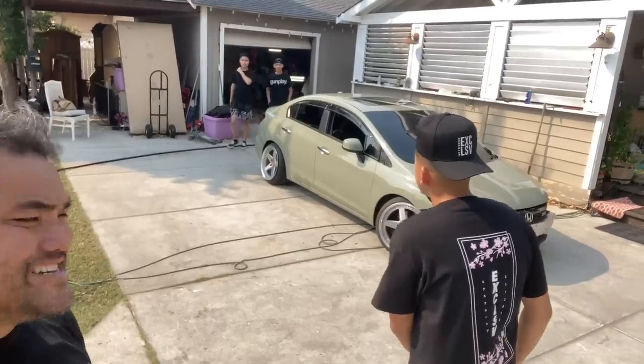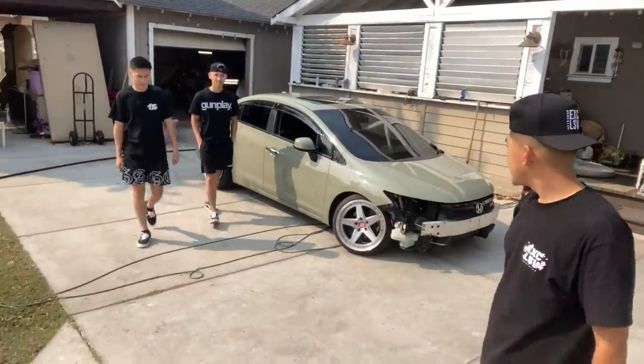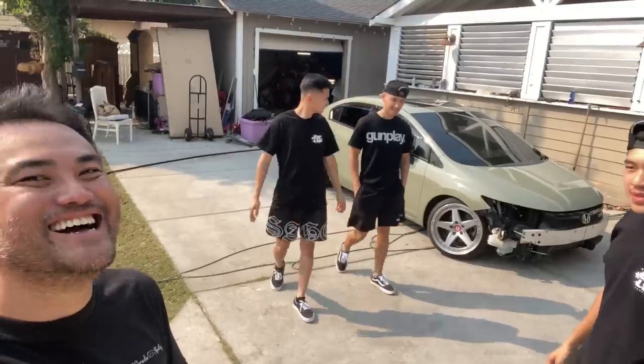Pet it. All right guys, that's about it. We took the front bumper off so he can ride home without the whole thing just falling on the ground. Yeah, just in case. All right guys, what do you think of Kevin's car?